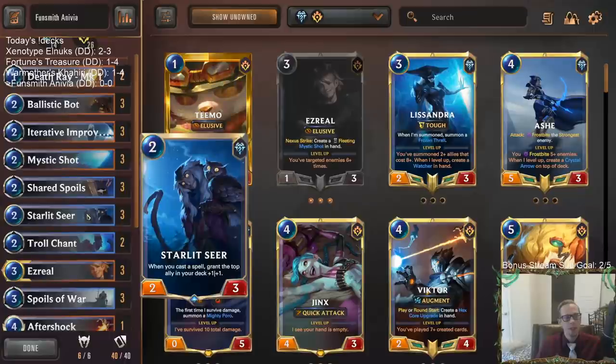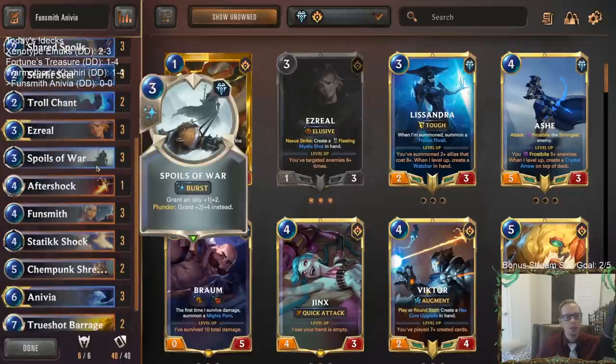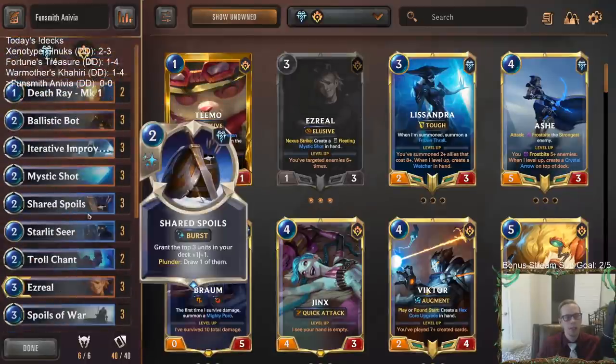We also have Starlet Seer for the 2 mana spot, which, as y'all know, I love playing Starlet Seer decks. I think this should be a very good Starlet Seer deck. Being able to grant the top ally of our deck +1/+1 quite a bit and buff up some stuff. We have this new Spoils of War card that should be a pretty sweet protection spell and also be able to help buff stuff up. So definitely looks like a very fun deck.